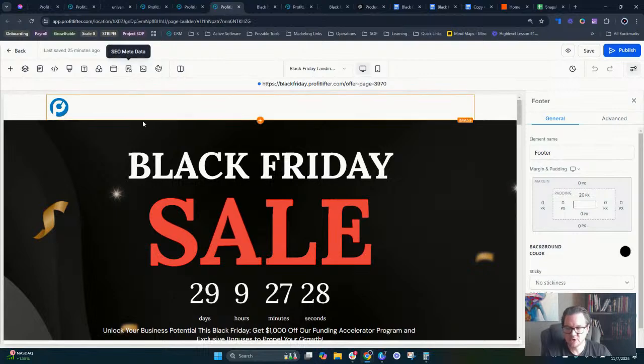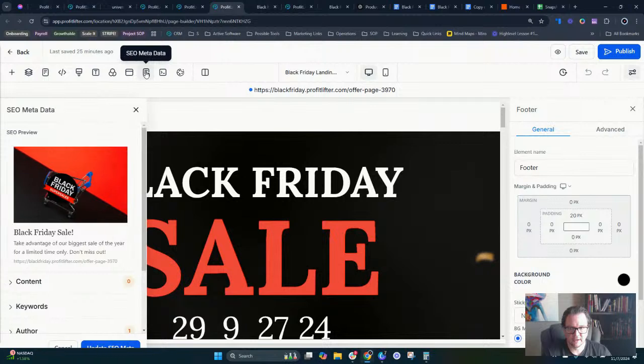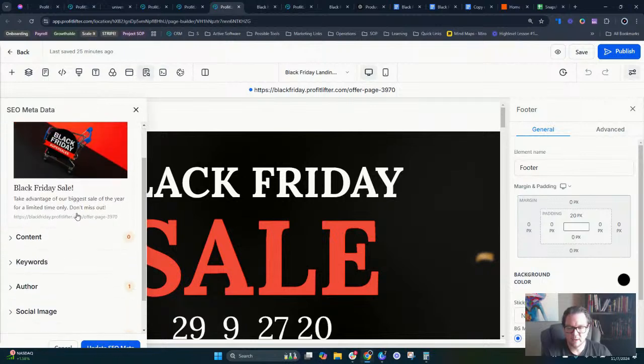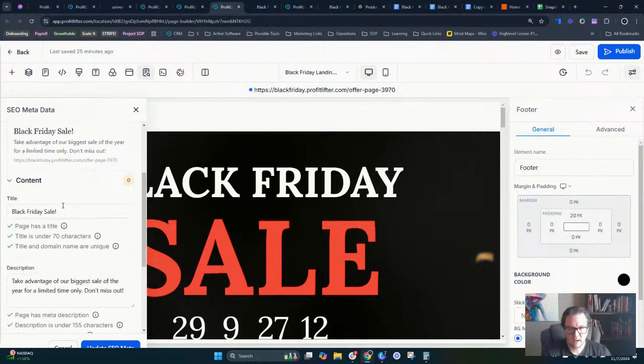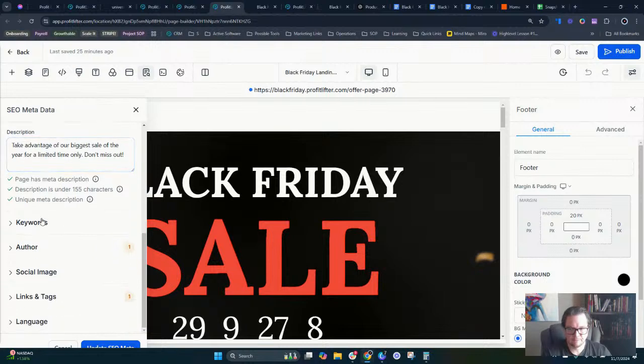So this little page up here at the top with the eyeglass, you're going to click this, and this is going to pull up on the left. This is where you can change what happens when you share it on social media, any place like that. Content is going to have your title that pulls up the description.